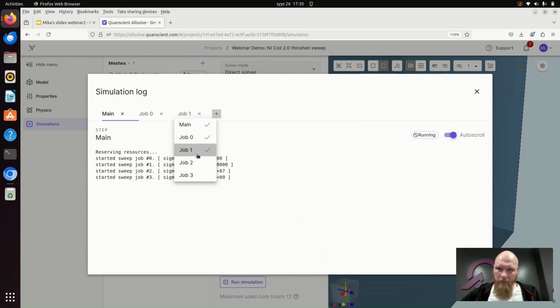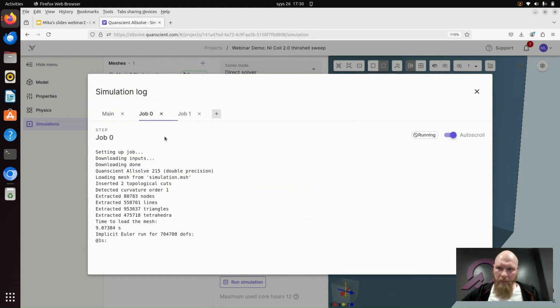You can see all the jobs, they start simultaneously, and here you can follow the progress. So you can see we have two cuts, one unconstrained and the one we set the current through. We can see how many unknowns we have, and in this case we can run it with one node.